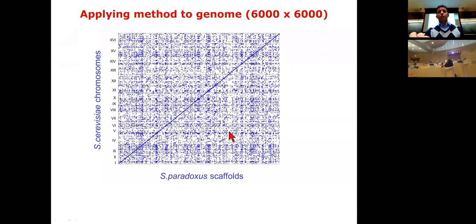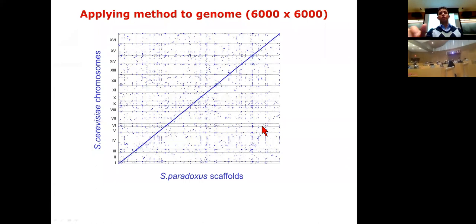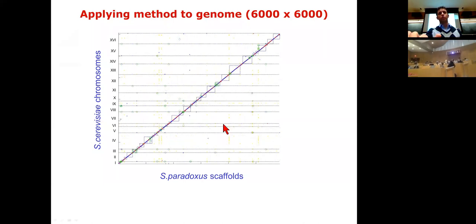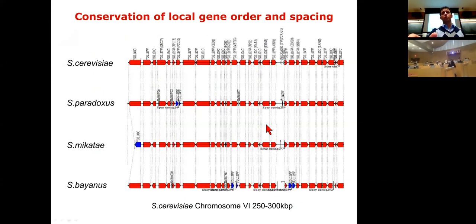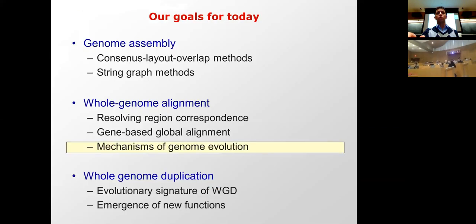All right, so basically you start with this very dense graph, and after the first iteration you've resolved a lot of it. After the second iteration, you've resolved a lot of that, and then as you start adding synteny information, you end up with a nearly perfect line, and then you know that you're comparing orthologous regions. So when you apply that to four species of yeast in this particular example, you find that most of the genome ends up quite uniquely matching, which is very reassuring.